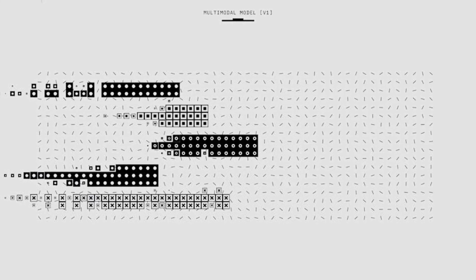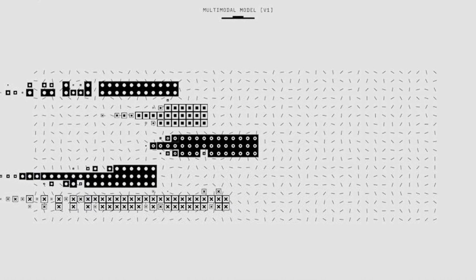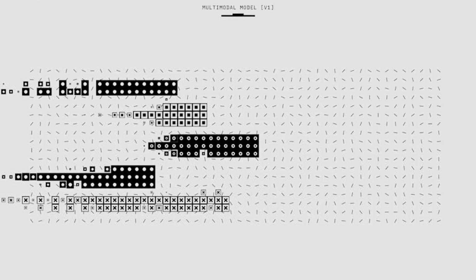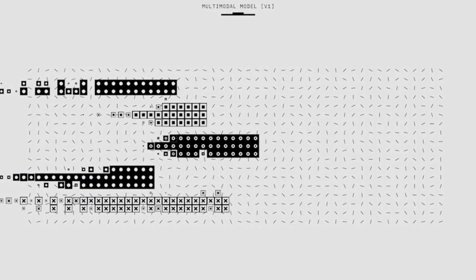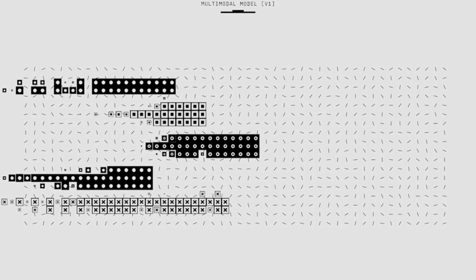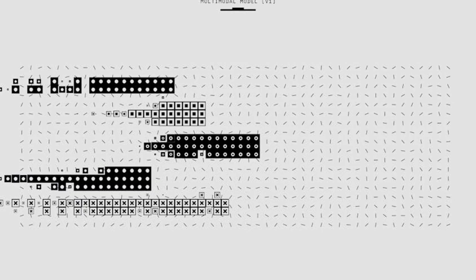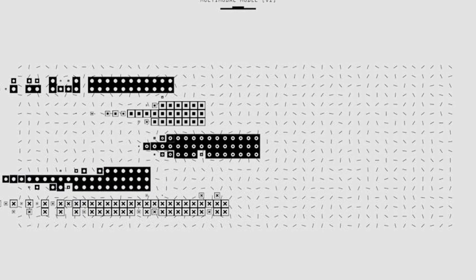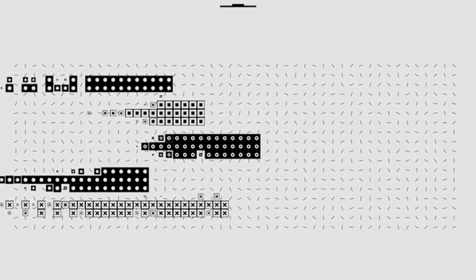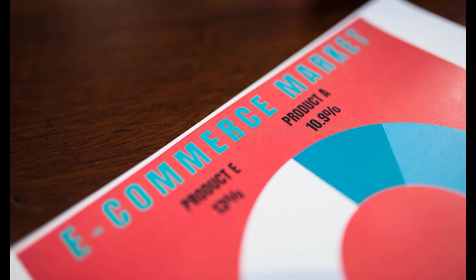Today's episode, From Proof of Concept to Production, the art of building reliable RAG pipelines. Let's talk about the moment every developer hits when working with generative AI. It starts with that spark of excitement, typing a simple prompt, getting a coherent response, feeling like you've unlocked some kind of magic. You ask a question, and the large language model, or LLM, gives you an answer that seems thoughtful. It feels amazing, but then reality sets in.